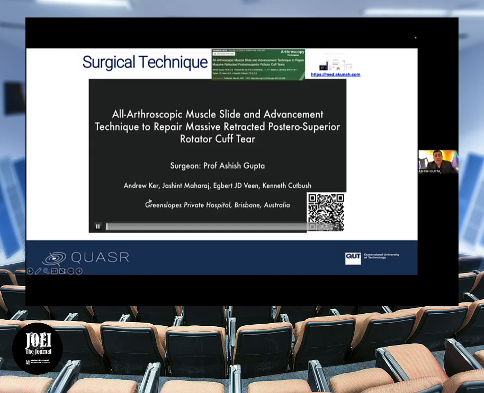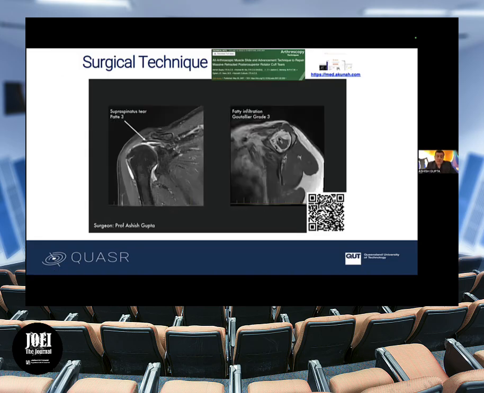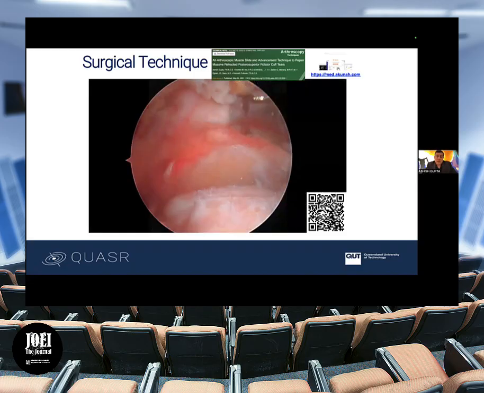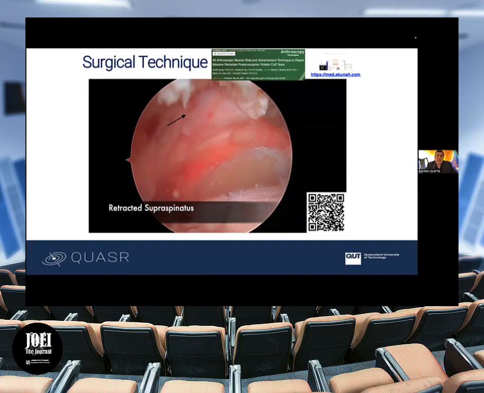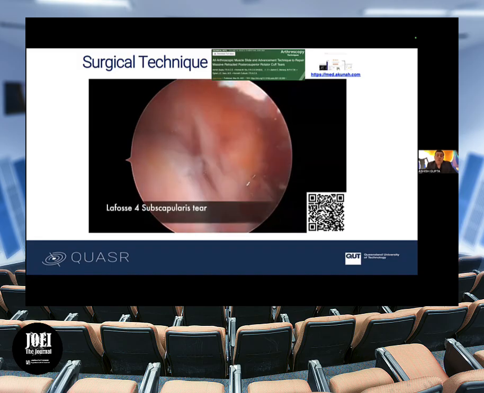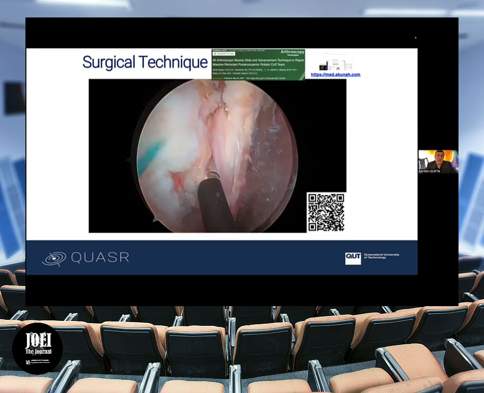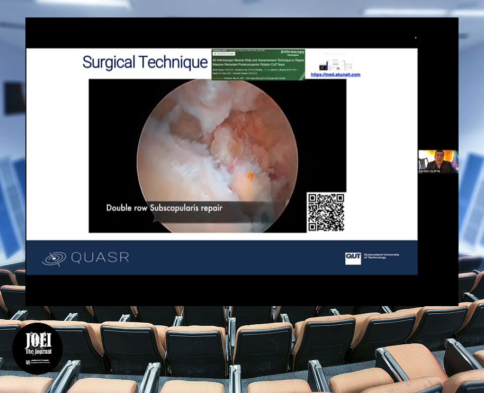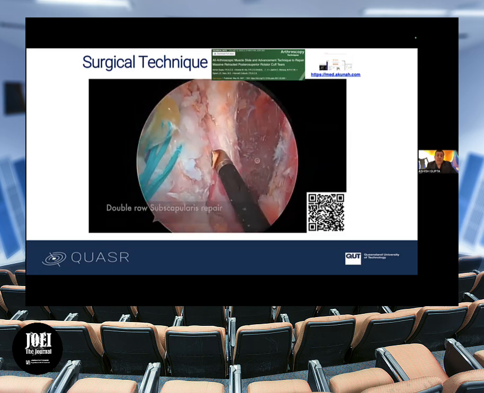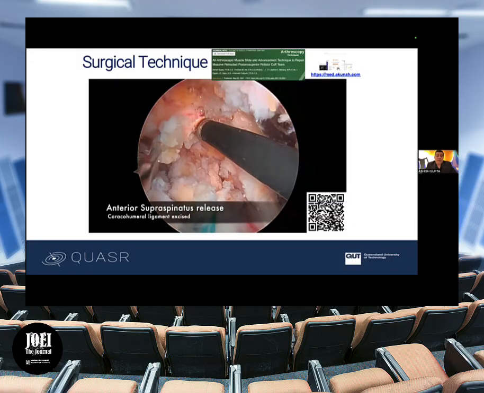So in my hands, if we had patients with large to massive rotator cuff tears, the smaller ones were not a big problem in my practice. But in these large to massive rotator cuff tears, which are retracted past the glenoid rim, which had spurred a whole different bunch of operations from an SCR, et cetera, I strongly believed that if you can repair these tendons back normally, that gives the patient the best outcome.